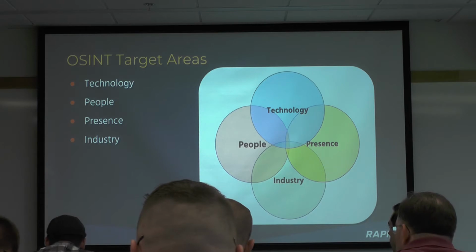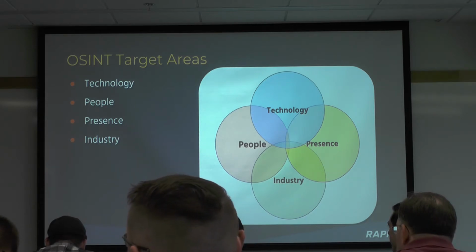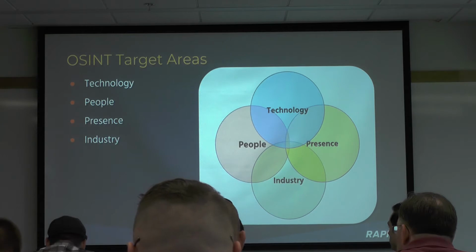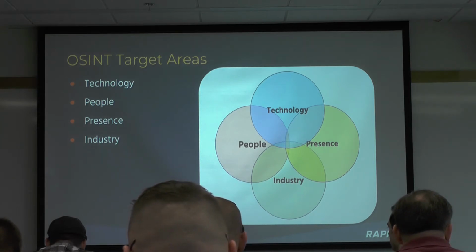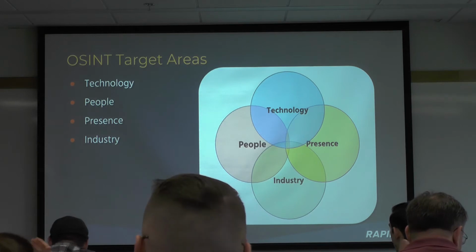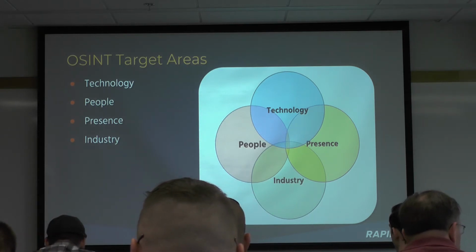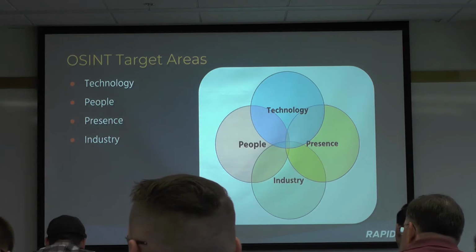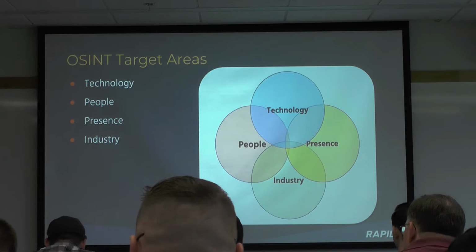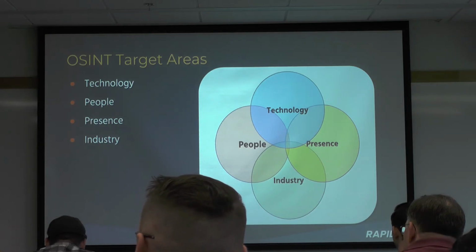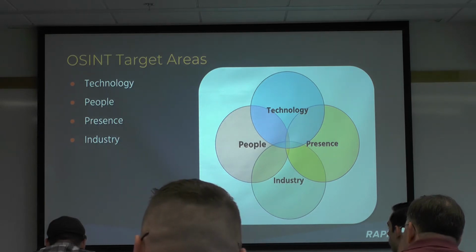Technology also includes, for this category, domains and subdomains, so you want to enumerate those to see where their presence is online, which brings me to the presence area, where you want to look at their online presence, perhaps on social media. What are employees doing? What are they sharing? A really good tip that Robby has is to look for employees that might be oversharing on social media, because you might find some employee badges inside of some buildings.